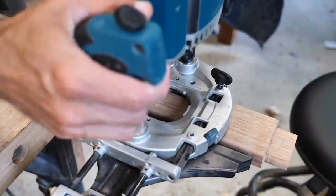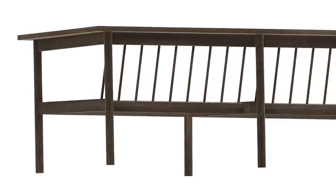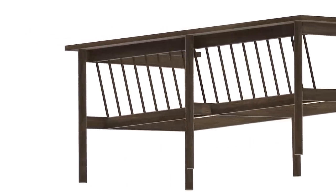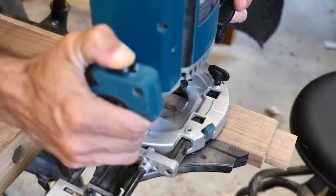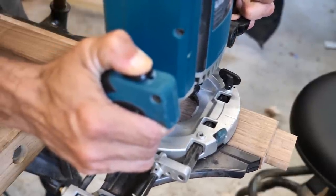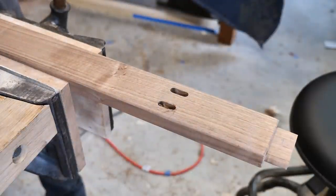So now we're moving on to a side rail of the chair. This is where the back seat rail hooks into the side of the sofa. We've got a double mortise and tenon here. We're going to go with the grain and make two tenons. That's going to give you the best glue surface and the most durable joint, as opposed to going the opposite direction, perpendicular to grain.